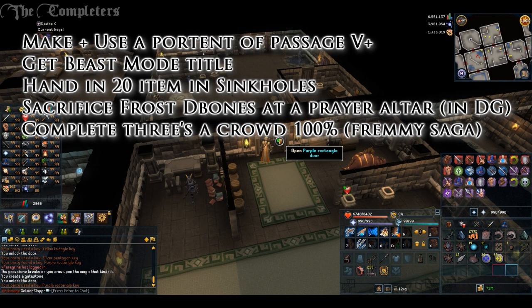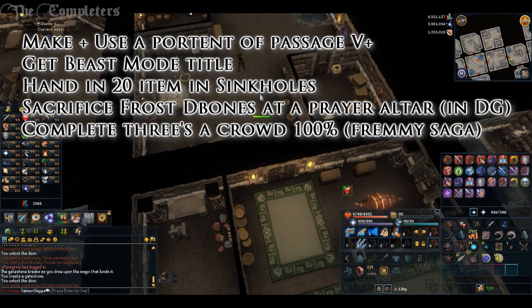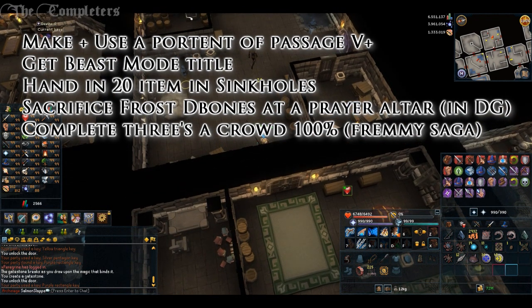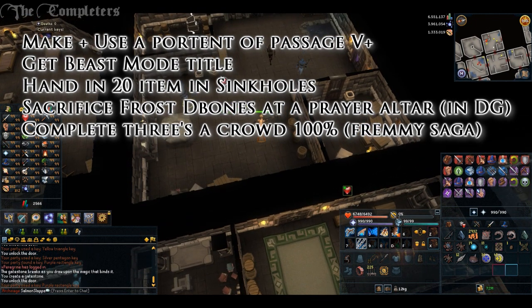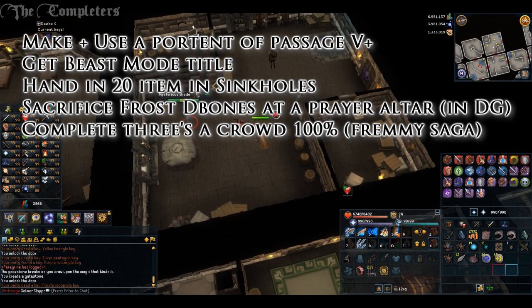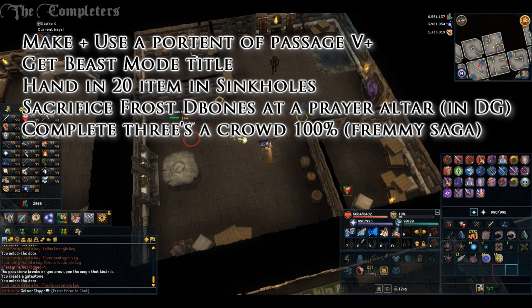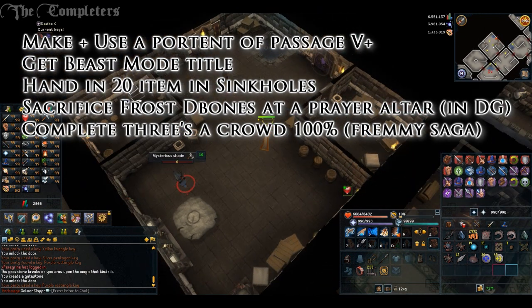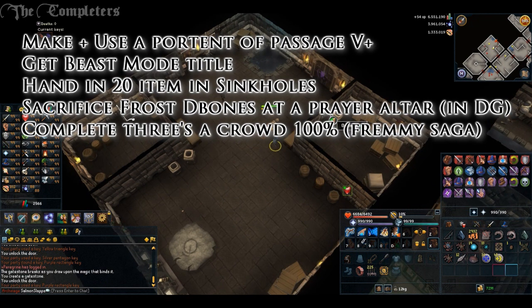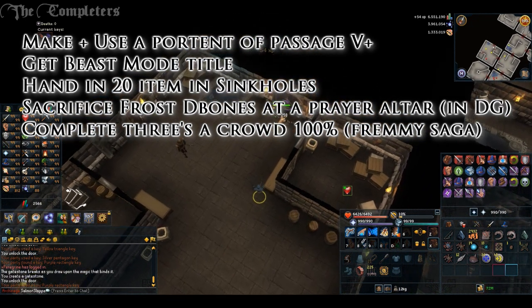And finally, last but not least, you must complete Three's a Crowd Fremenic Saga, 100% completion. Which honestly isn't all that hard, but for those of you who want a guide, I'll hopefully be able to get the Fremenic Saga guides up soon, as they are needed for the other dungeoneering tasks as well. So hopefully I can have the 100% completion Fremenic Saga full guides soon. Perhaps in the next couple of days maybe. We'll have to see how it goes.